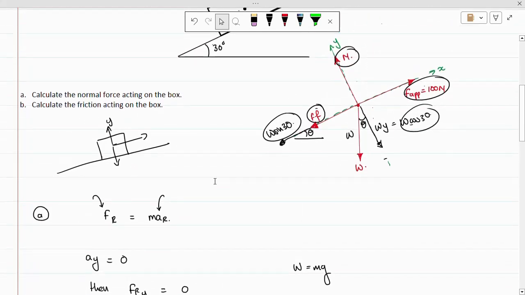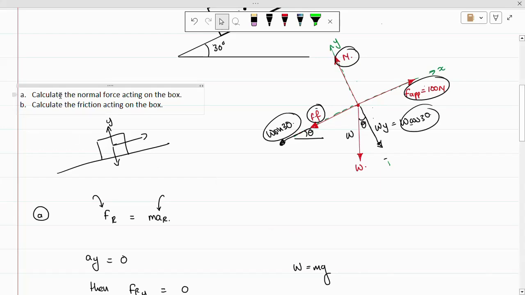So again, the approach is similar to flat surfaces. If I've got unknown forces, I can just trace back from Newton's second law. If I don't get the resultant force directly from the question, do I have acceleration? If I have acceleration, then I can get the resultant force. If I have the resultant force, then I can get an unknown force in the system, right? So essentially, we just have to be able to play around with different forces, resultant forces, and Newton's second law. This is what we just need to keep on practicing until you're comfortable with it.